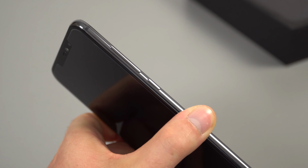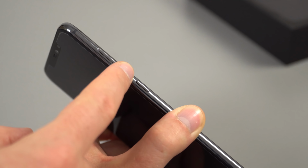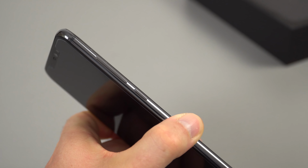So the buttons are on the right-hand side. We've got the power, volume up and down, and they are made out of metal, and they do have a good feel to them.